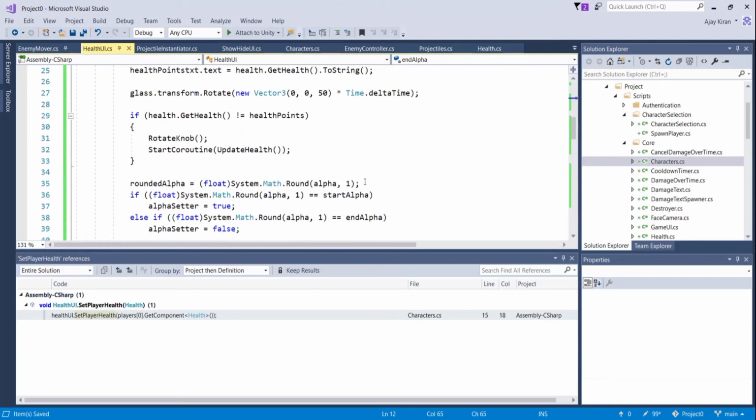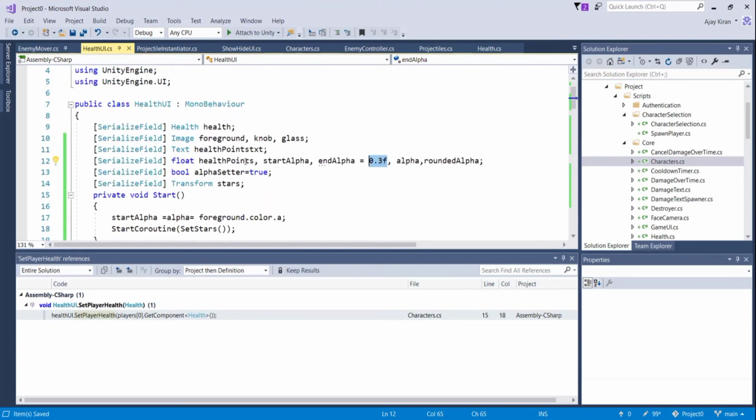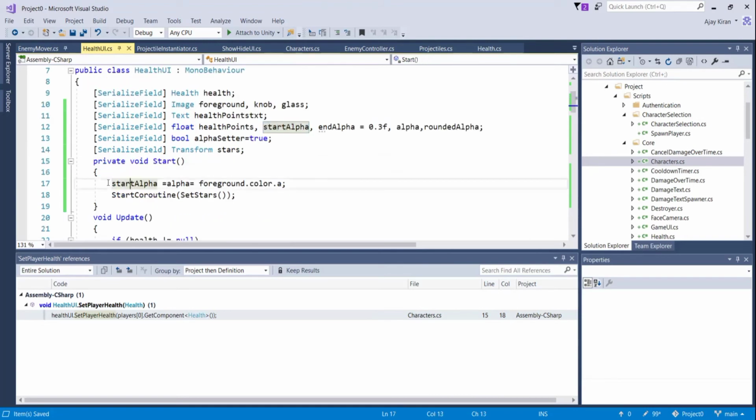So what I have done for that is I have added a new field called start alpha, which is going to be set up as foreground.color.a, which is going to be 1 as a default because the alpha of the foreground image is 1. So we are going to use that to set the start alpha, and another field called alpha, which is also going to be the alpha of the foreground image, 1 as a default. Then we have another field called end alpha.